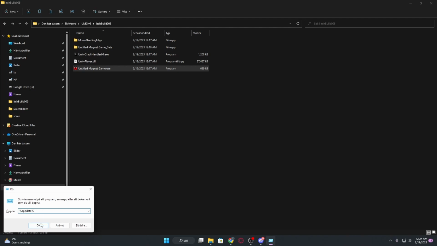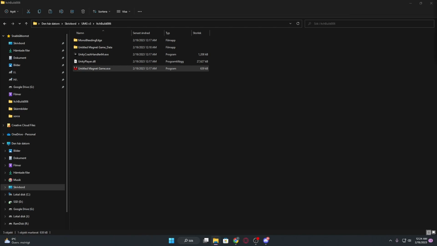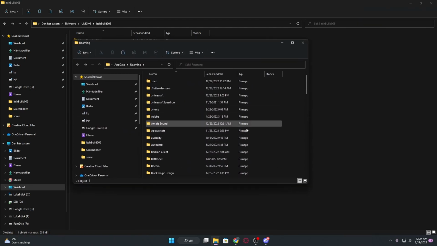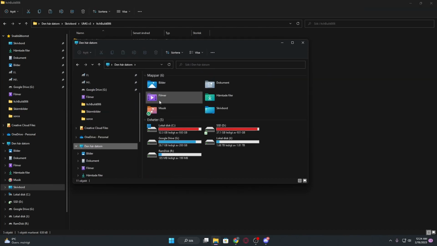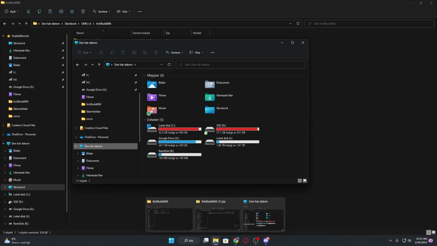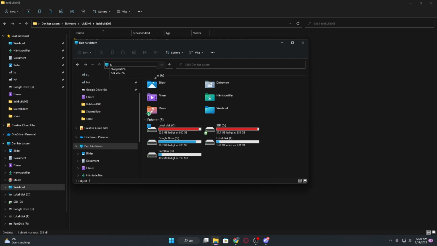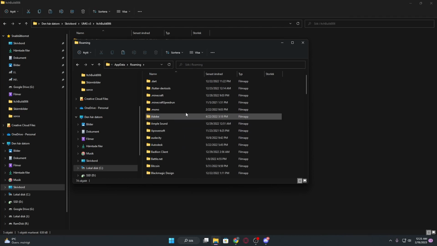It will be in the description, and just press OK, and it will open this folder. Or what you can also do is open a new File Explorer window, and just type the same thing up here, like that, and it will come to the same place.